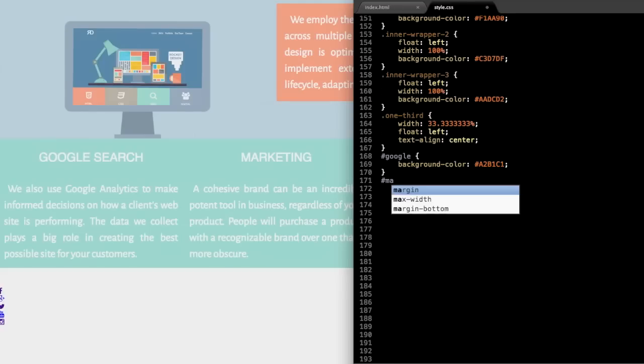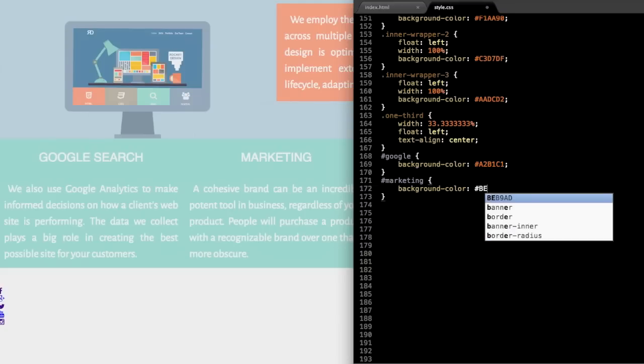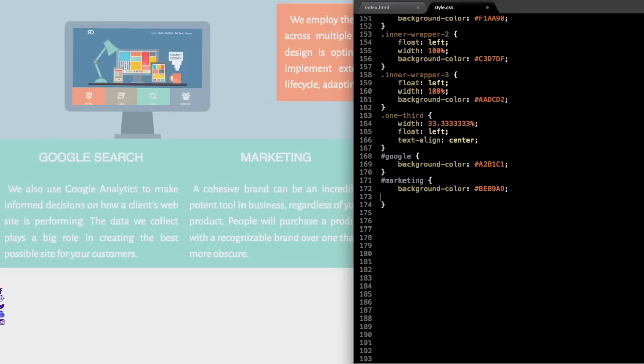and then reference the marketing div ID here. So open and close background color colon hashtag BEB9AD, and then customers background color, and this is going to be the same mint green background color, so AADCD2.